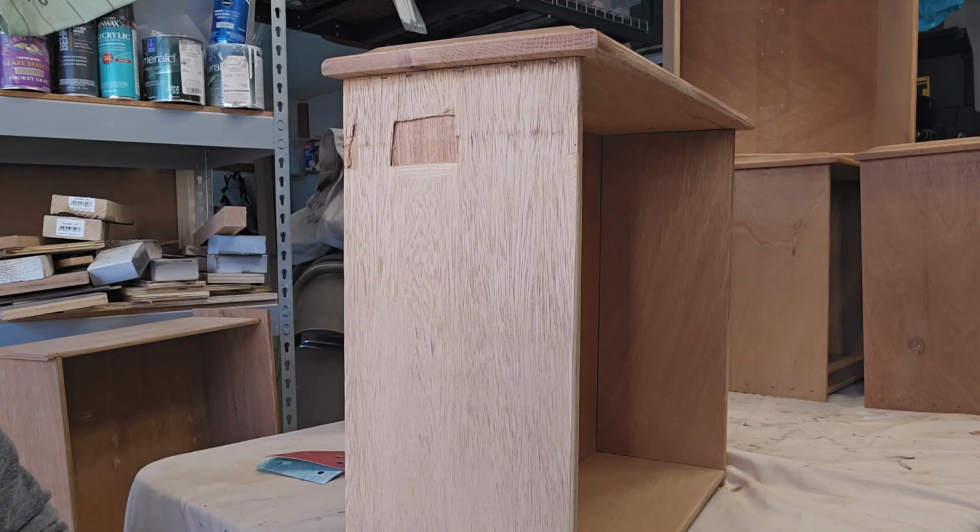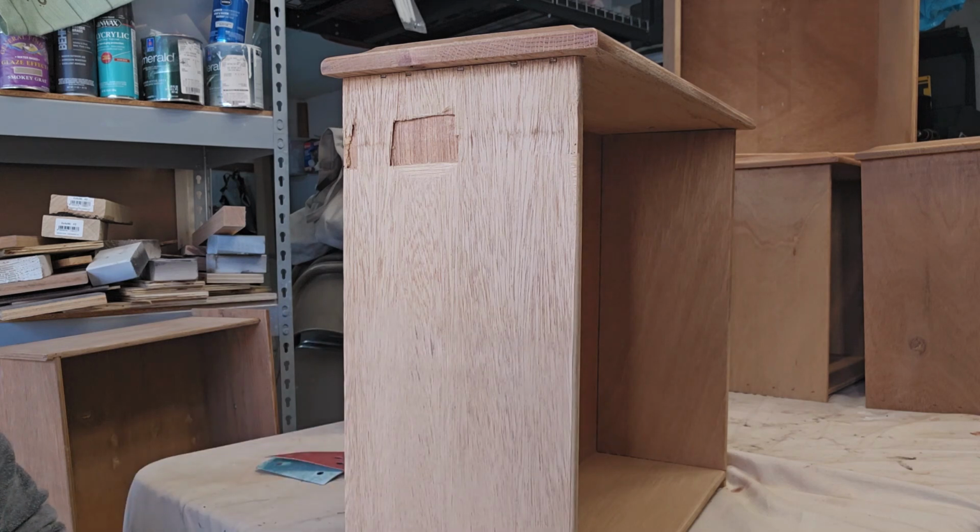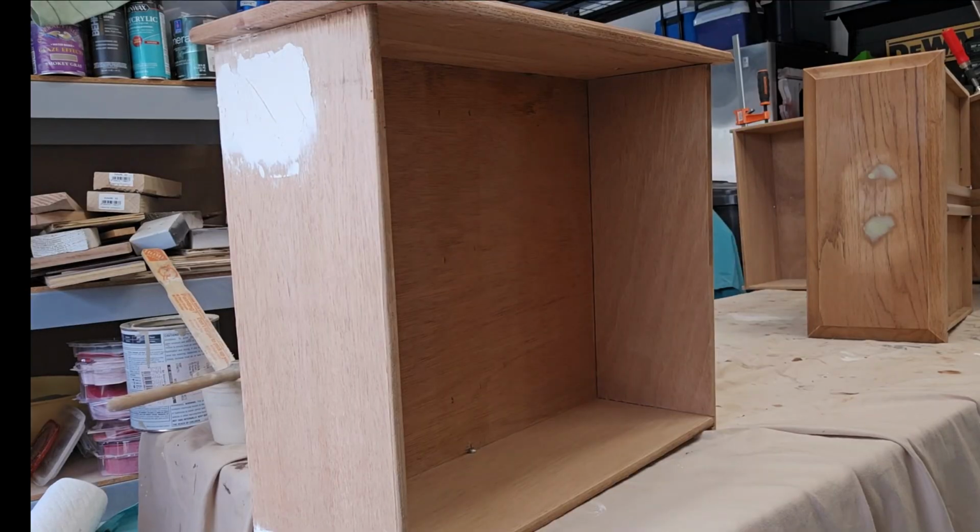So as I was sanding the drawers, things like this happened. You can see a whole chunk has just pulled out, the top layer of the plywood. Now this isn't the only drawer this happened to. So now I have to patch the places where this has happened.